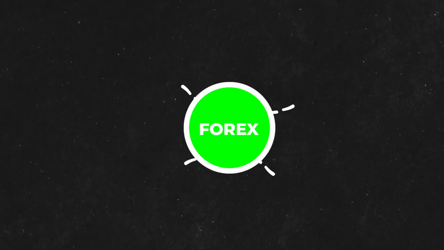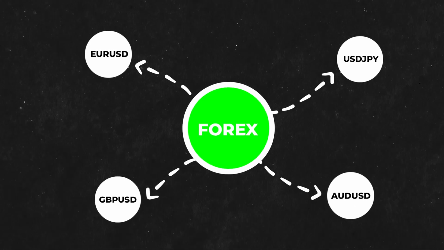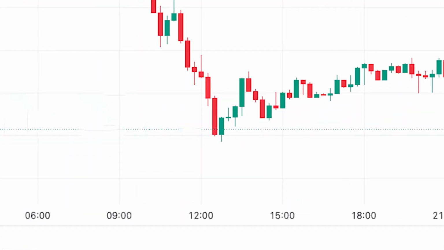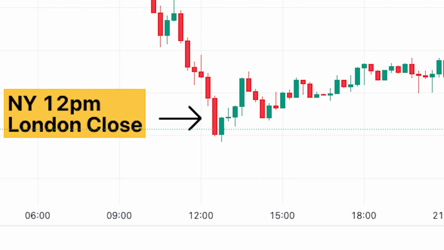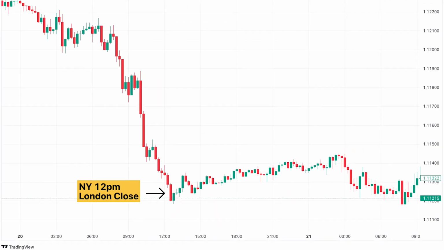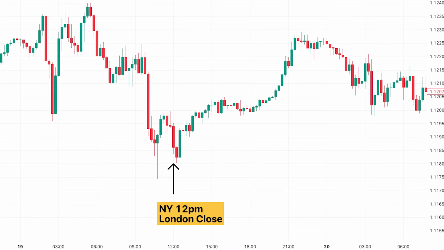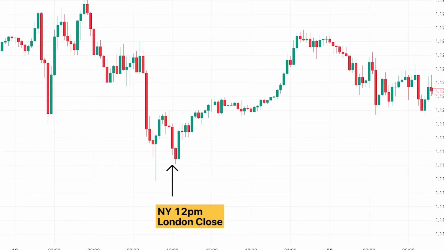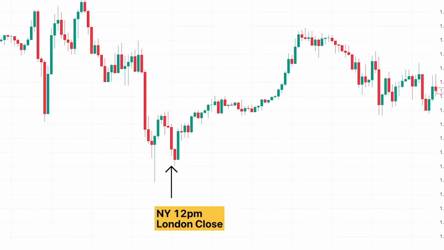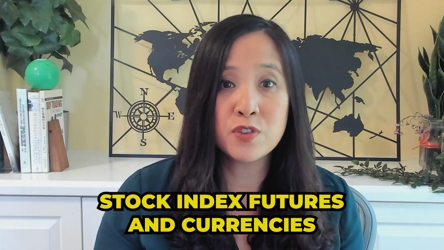If you're trading Forex, there are many ways to day trade currencies. I'm going to show you a simple one that plays off the same idea as the stock index futures. Right here at the London close, you can pick the perfect euro-dollar bottom. And we have almost the exact same setup the day before in this chart here, right at the London close as well, the euro-dollar. This is a really great way to day trade the euro and British pound, and you're trading for a very small, isolated time of the day. This is one very simple way to trade stock index futures and currencies.